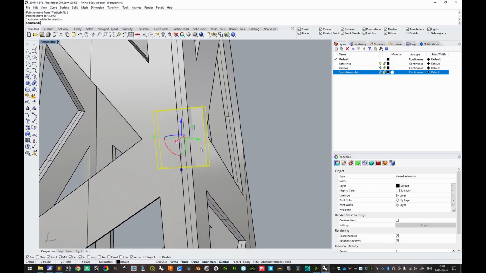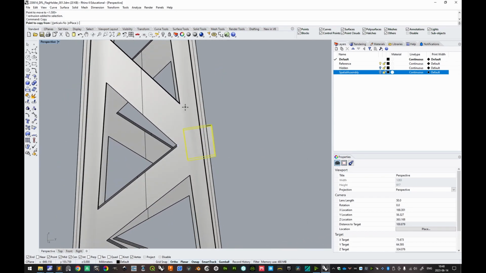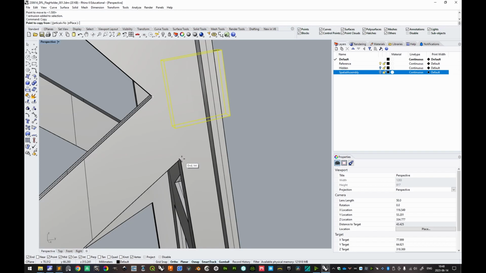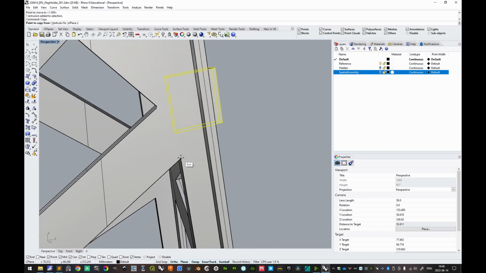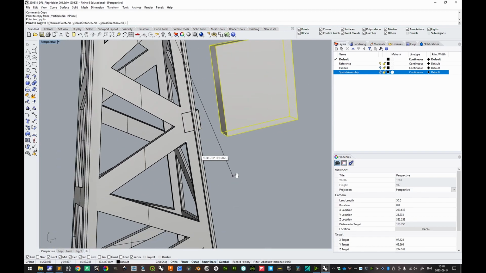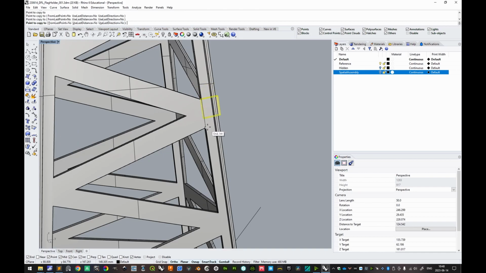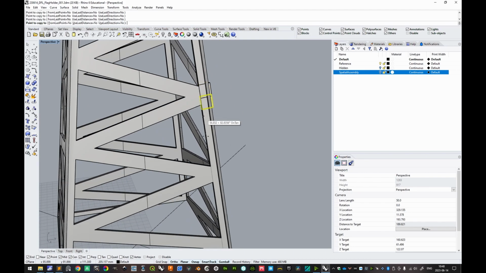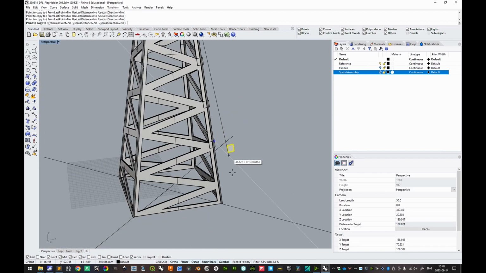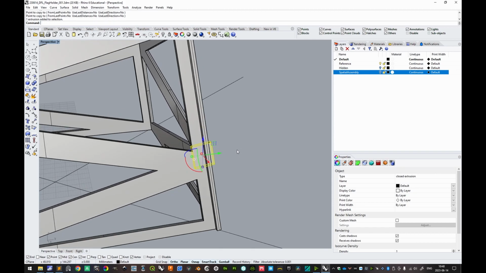Very good. And then we can copy this. We should copy this from, yeah, and now this might require some manual work. It's okay, it doesn't take that much time. So we can do from this point, to this point, to this point, to this point. And you see that it's less and less adequate here, but it's okay. And the last one there. All right, and then we simply do like this.